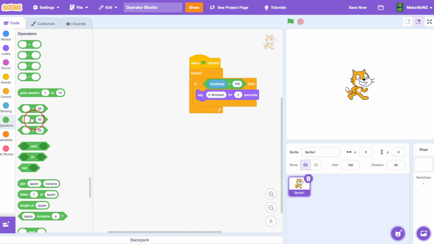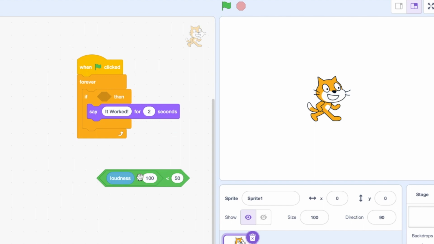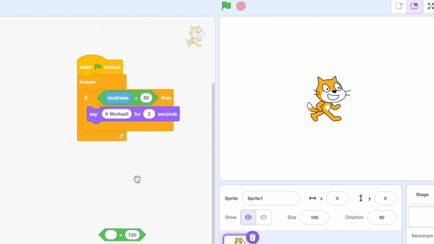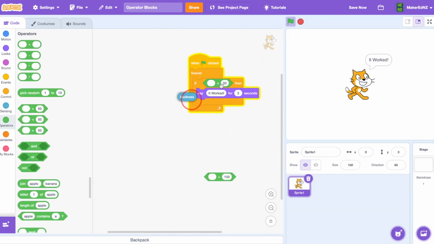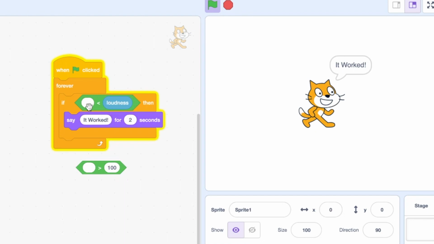We can also do if something is less than. So if I make note that they can actually go into each other, it looks like. So if the loudness is less than 50, it's going to come on. So that's going to be pretty much all the time. That might not be the best number. Note too that if these two blocks essentially are the same thing, you can just swap them around. So if I had the loudness over 50, the 50 is less than the loudness, it's the same as the loudness being greater than 50.